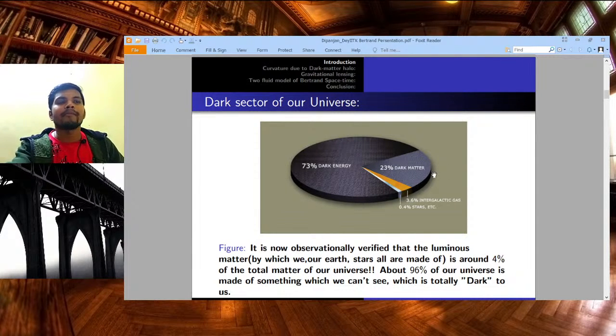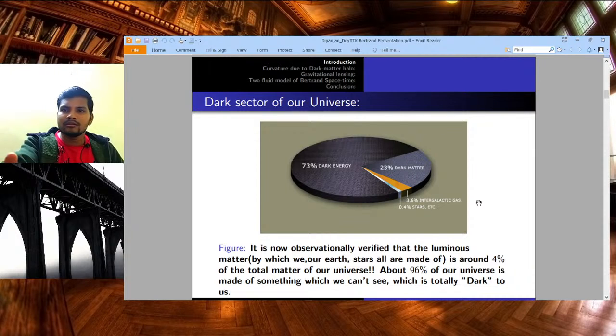And 23% is dark matter. The work of dark matter is that it gives us structure. For example, if there were no dark matter, you could not imagine the galaxies out there; the balancing of galaxies is because of dark matter. And 4% is what we see as stars, galaxies, and hot gas, made of regular matter, which we are made of. For example, you see the periodic table, and there may be other elements we have not observed yet, but yeah, there may be.